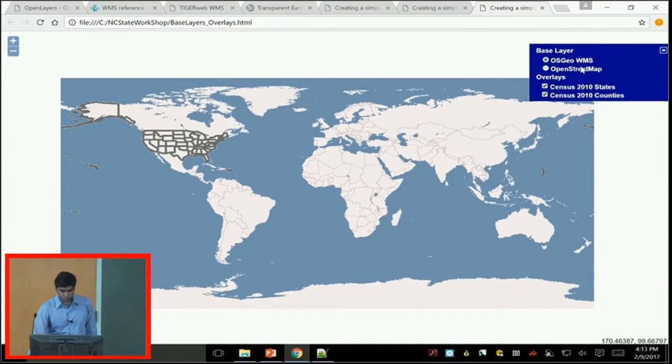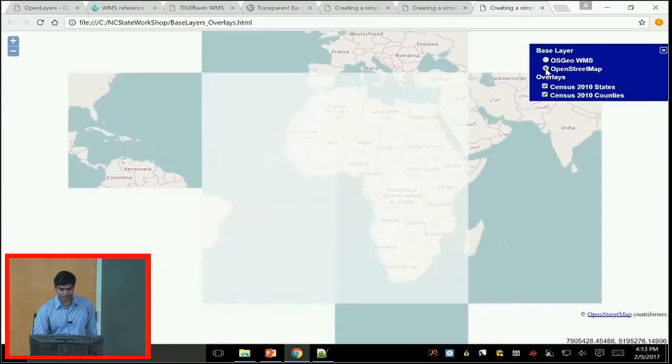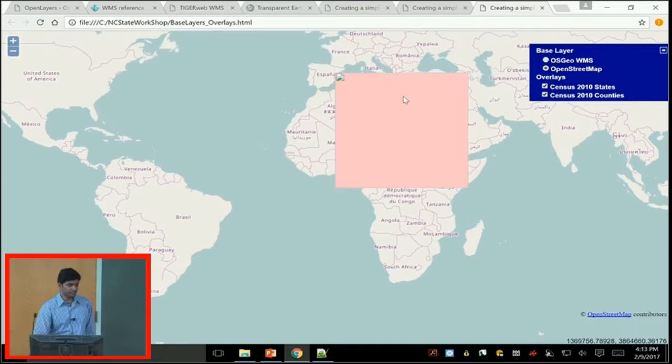Okay, I'm going to switch the layer from OSGeo to WMS, right? And you see this is right now OpenGeo WMS, and it's in lat-long coordinate system, right? And I'm going to switch to OpenStreetMap and see what happens to the state and county layers. Boom, it disappeared, right? And that is because, see the coordinate system? This coordinate system is in Web Mercator, and the census is in Latlon, which is like WGS84.